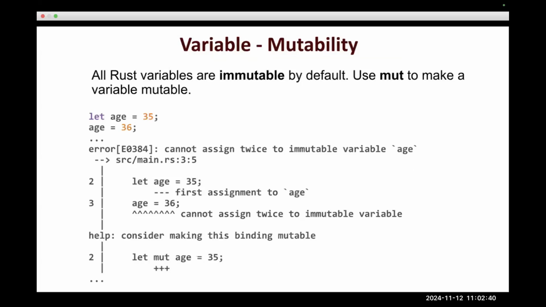One major thing I would say is kind of interesting here is that all the variables you define are, by default, immutable, which is quite interesting. Basically, when you define a variable without the mut keyword, M-U-T, Rust will treat it as a constant, or like a parameter you cannot change. So if you do let ed equal to 35, and then assign ed equal to 36, you'll get an error. That's actually one of the main features to protect ownership and other things. We'll get into this later on.